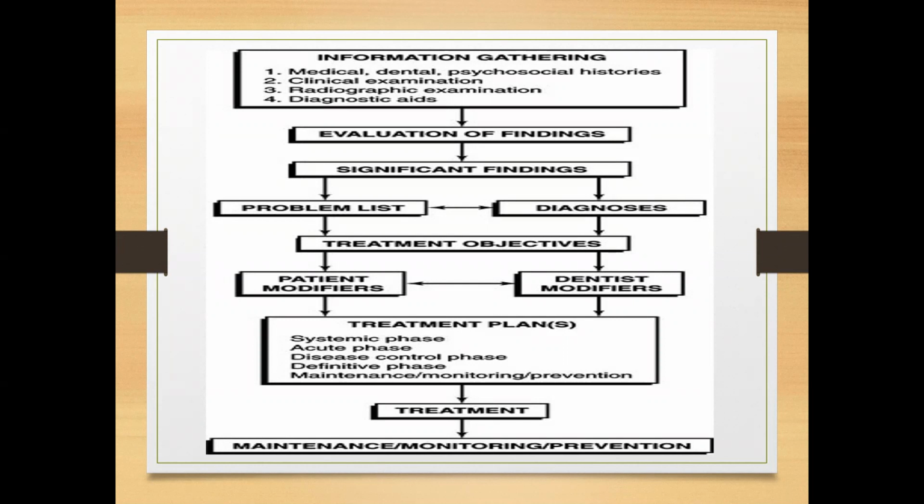So just something for you to reference overall in how you approach treatment planning with your information gathering, evaluation of your findings, and generating a problem list or diagnoses. And then whatever filters like your patient modifiers, dentist modifiers, and then coming up with the treatment plan and so forth. And then lastly, maintenance and monitoring and prevention. So we'll walk through this. I'm going to make it a little bit more robust and focused on pediatrics.